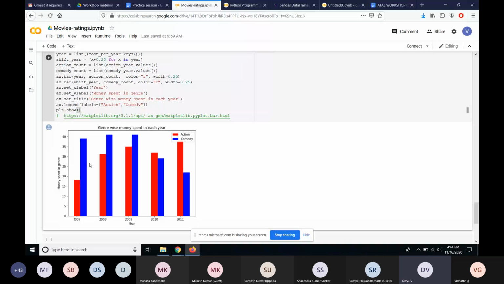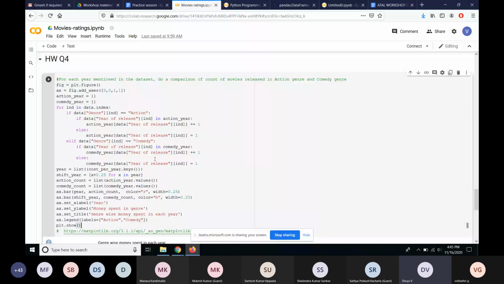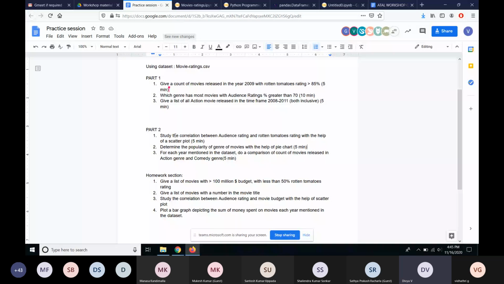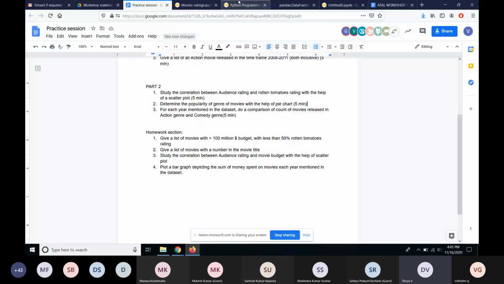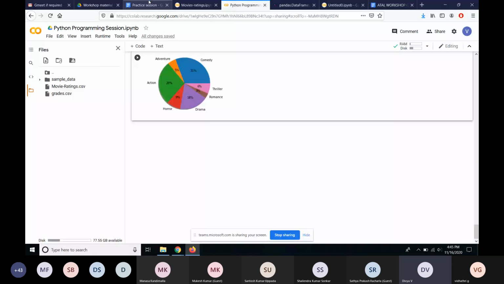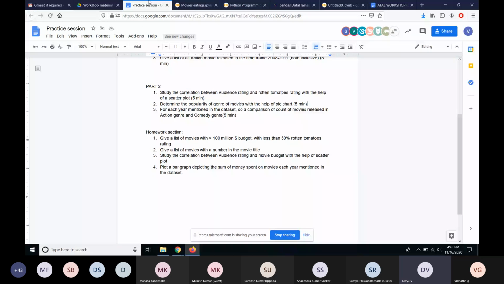This will give the bar graph, which is basically two bar graphs combined together. This is used when you're comparing two different features, like here you have to compare action and comedy on the same bar graph. So you can create it using shift, so you can shift the bar graph and compare it easily. We'll be uploading this as well as the homework question answers in this collab sheet. You can try this as homework.